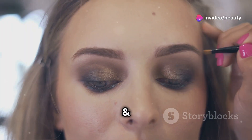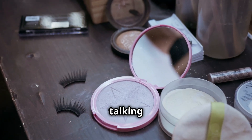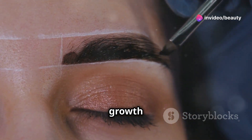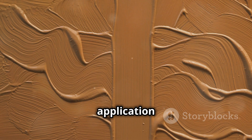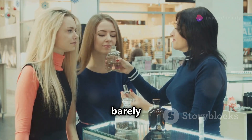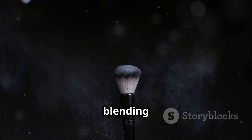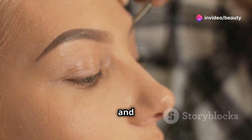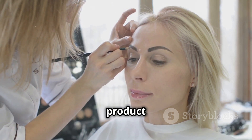In our next review, we're diving into the Browfection Angled Brush and Dip in Chocolate from SheGlam. This dynamic duo is designed to give you the perfect brows with ease. The Browfection Dip is formulated with a blend of nourishing ingredients that promote healthy brow growth while providing rich, long-lasting color. The item form comes as a creamy dip paired with an angled brush that ensures precise application every time. The scent is subtle and barely noticeable. One of the special features is its dual-ended brush, which includes an angled side for precision and a spoolie for blending and shaping — making it incredibly versatile and easy to use even for beginners. Whether you're aiming for a natural look or bold dramatic brows, this product has you covered.